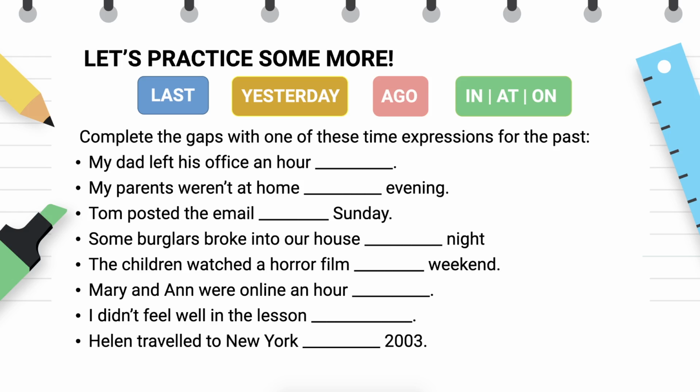There's another challenge for you. We are supposed to read these sentences and try to complete the gaps with one of these time expressions given up there for the past. Here we have the time expressions with last, yesterday, ago, in, on. Read the sentences, think twice, try to use any of these time expressions to complete the sentences. Okay, let's check the answers.